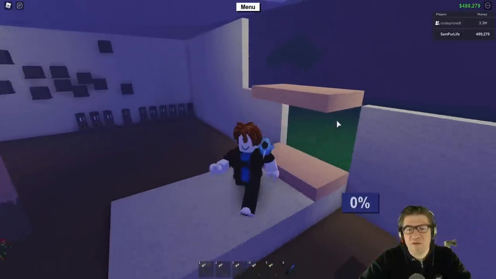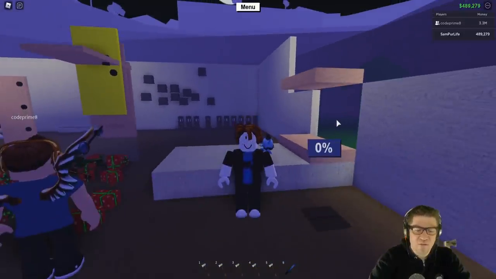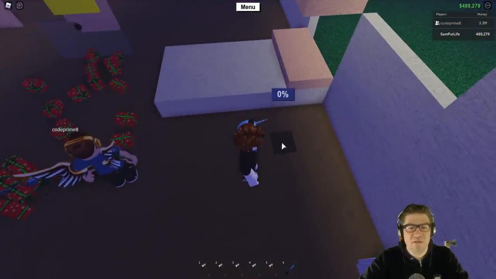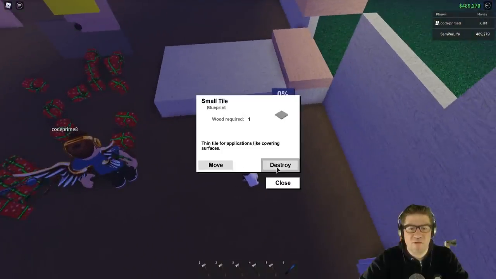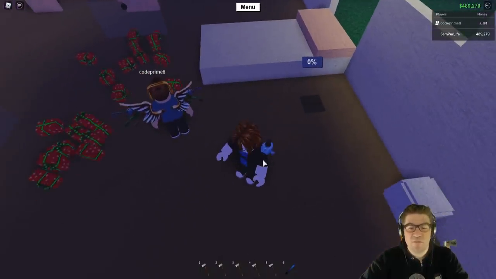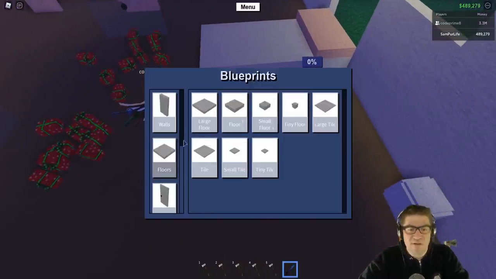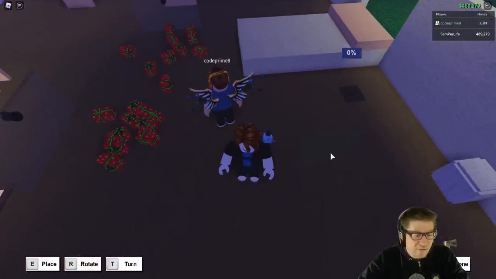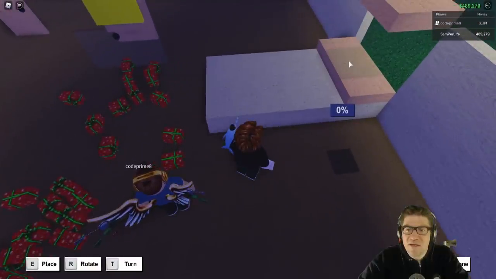All right. And remember that the two sawmills are here. So then he takes a single tile. I think this is too small. So we're going to destroy that one. Oh, wait, I can't destroy that. Okay, well, we'll just build a tile. Is it a regular tile? Yeah, it's a regular tile. So we'll turn that, and it fits right there.